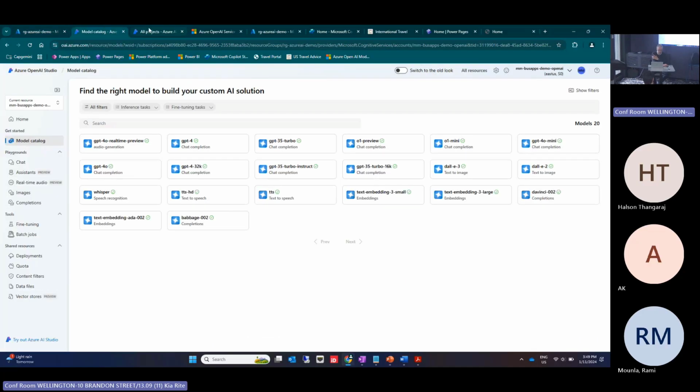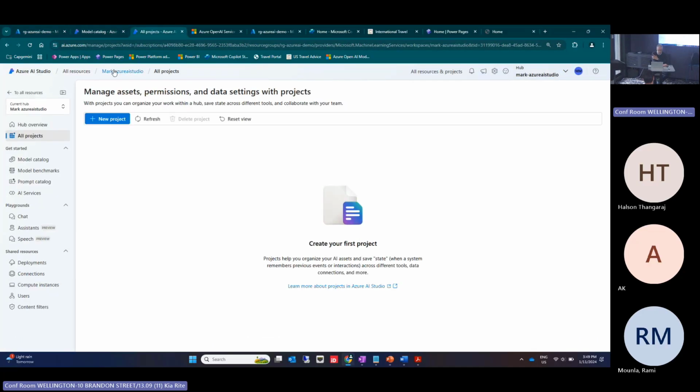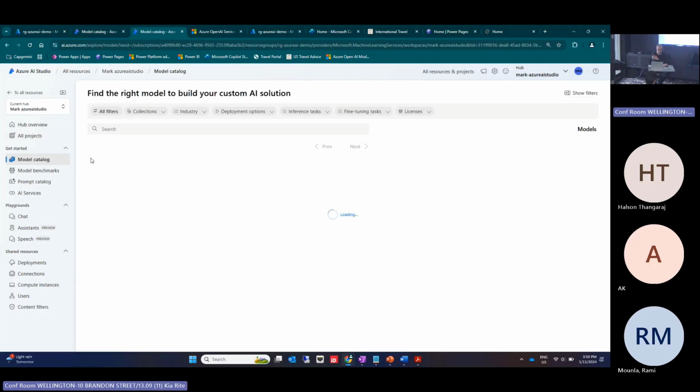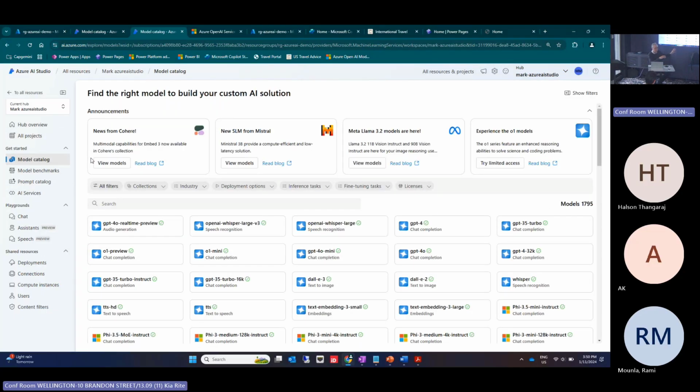And just looking around in here, I can see the model catalog. The Azure AI Studio, this experience that I'm using now, think of it as probably an Azure DevOps for building AI and Copilots. You've got a hub, you can create multiple projects and house them all within here.